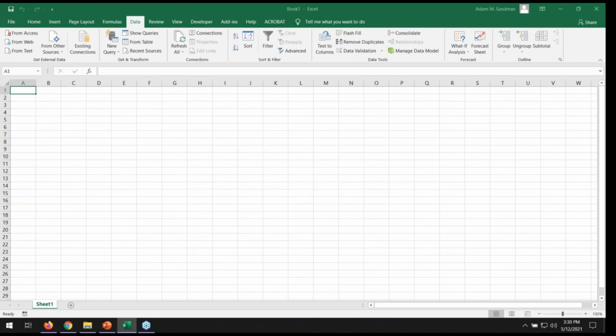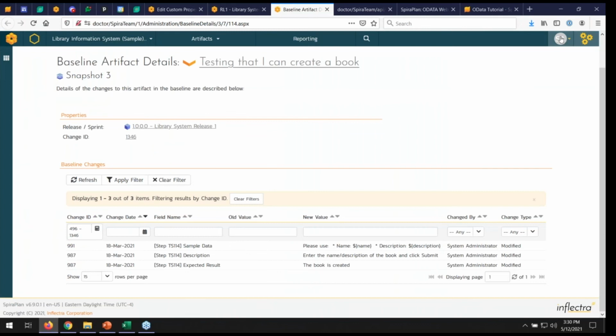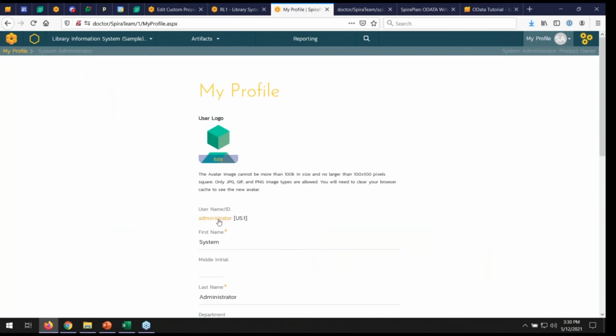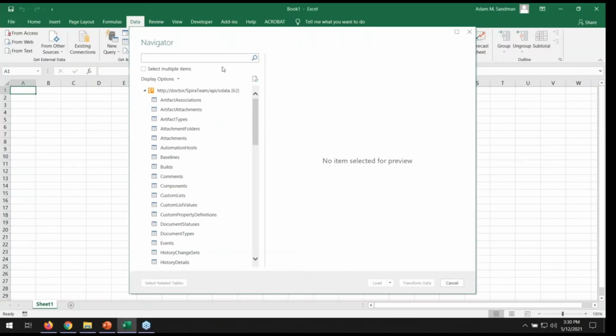And it's going to need to authenticate to get the data. Oh, and actually I've already authenticated because I did this in a previous demo, so it remembers my authentication. So I have skipped a step. The one thing you would need to do, I'll show you what I would have needed to do, is you go into your user profile right here, and you will need your login name and your API key. So you need this login name, and you need an API key, that one here. Once you get those two, you go to Excel and it would have popped up a dialog box. I've already done that, so don't worry.